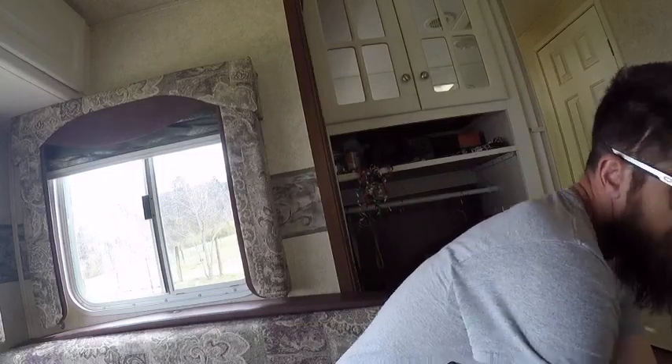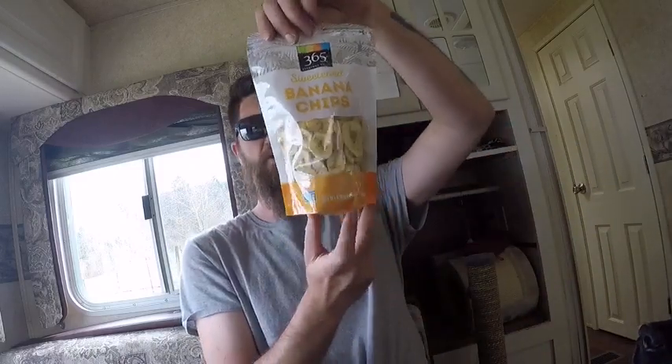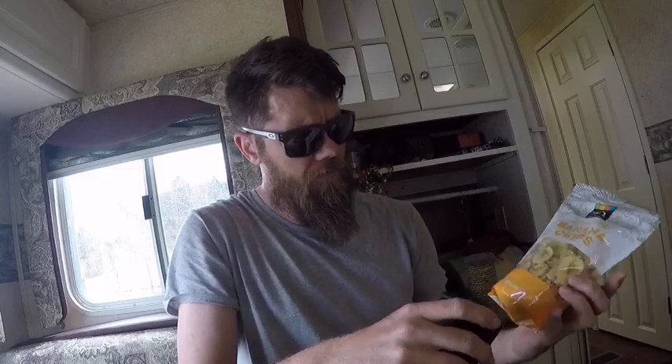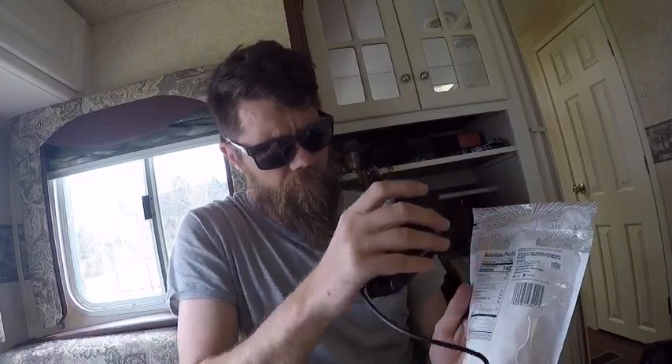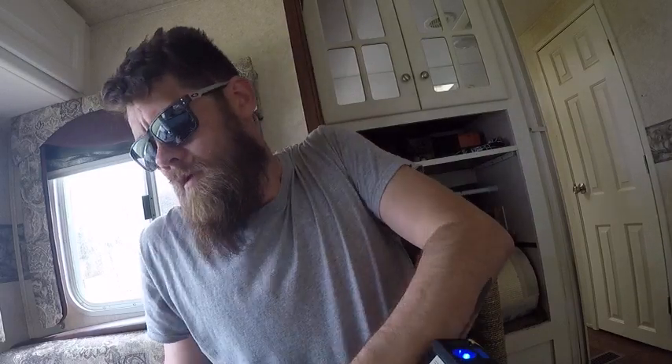I'll show you just a couple more items here. Let's try this bag — it feels like a bag of some kind of chips or something. Fest thinks it's a bag of treats. We're in the search bar — the screen reader reads back: accessibility links, heading level 2, search results, web results. Heading: 365 Everyday Values banana chips, 8 ounces — banana chips! I love these. I showed you what those were.